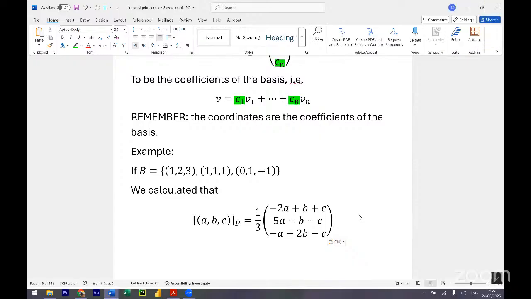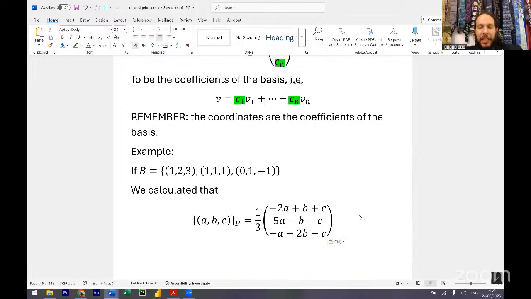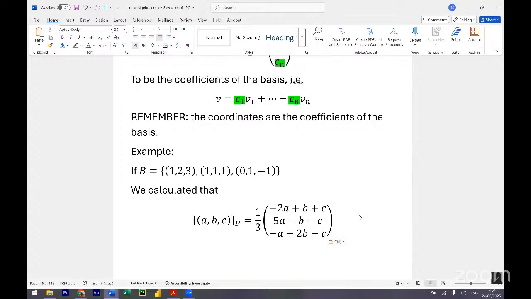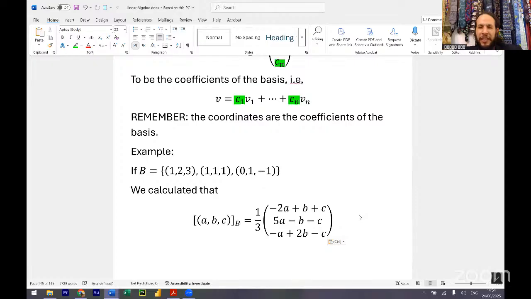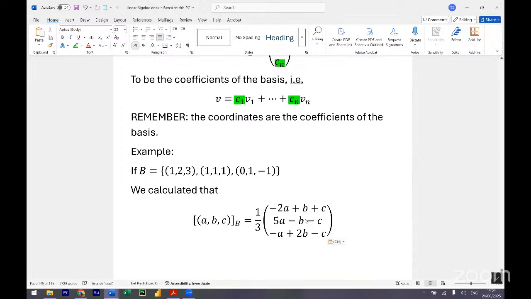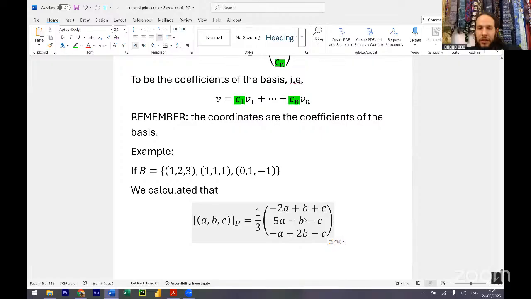Yes, Thomas. I'm trying to think. So the process is the same for any sized matrix. Yeah. A computer could calculate it. Yeah. Okay. The algorithm is easy. What's hard to do is keep it in your head and remember the connection between the coordinates and the actual vector. That's the hard part. Calculating it is easy, even though the result could be ugly.